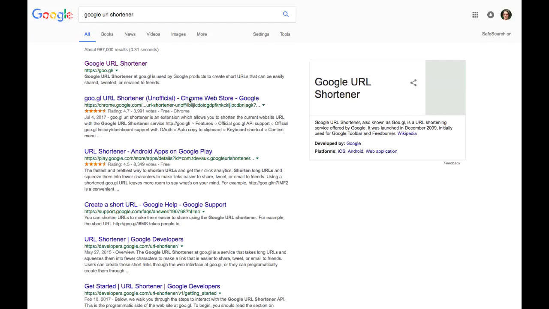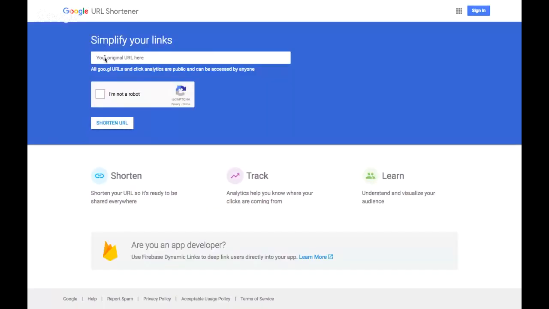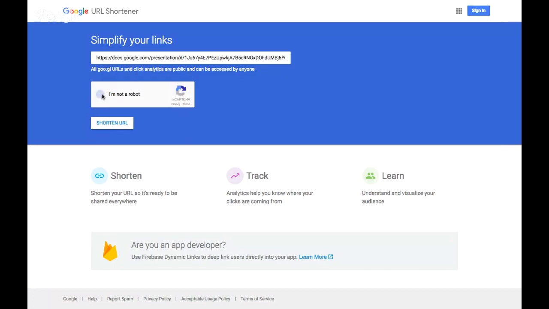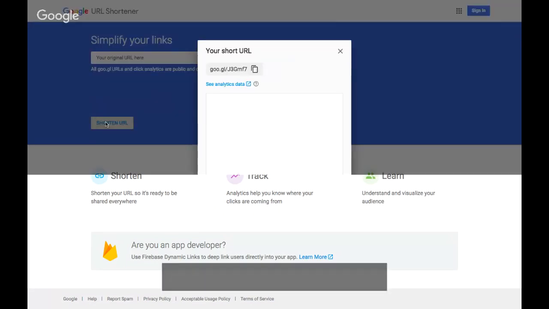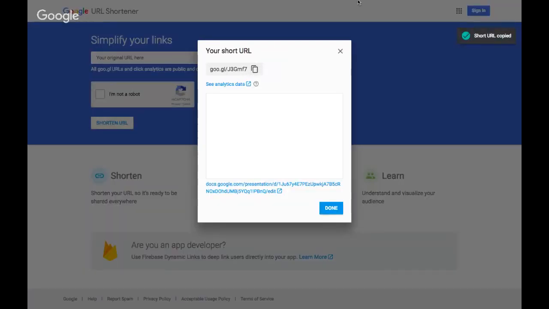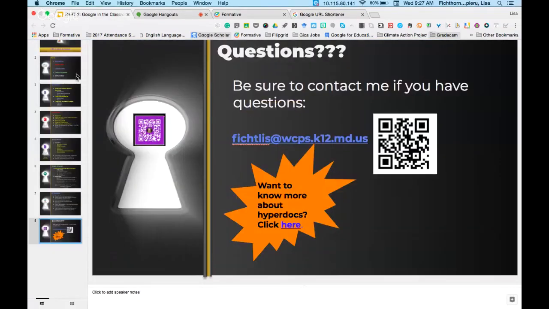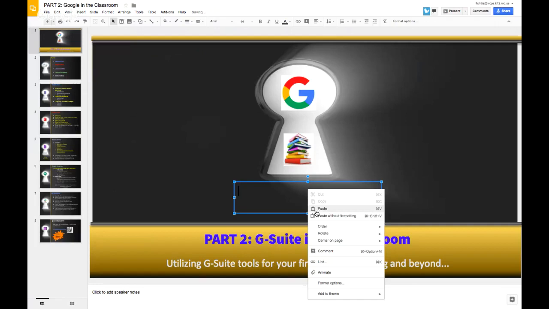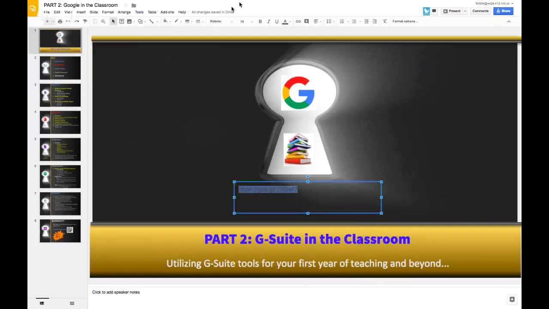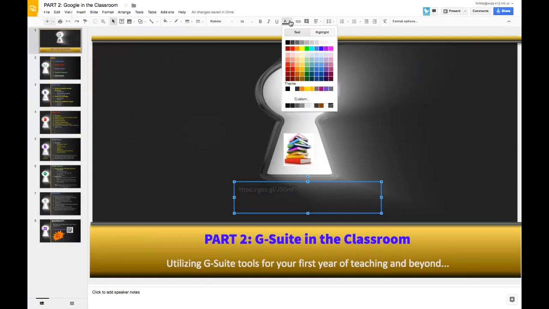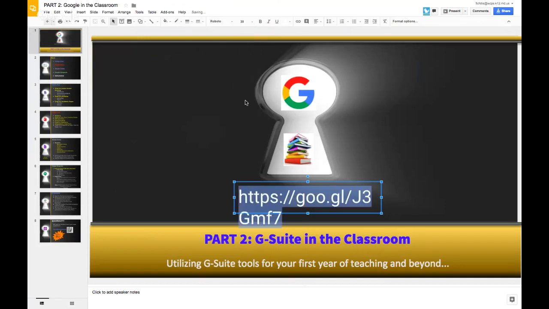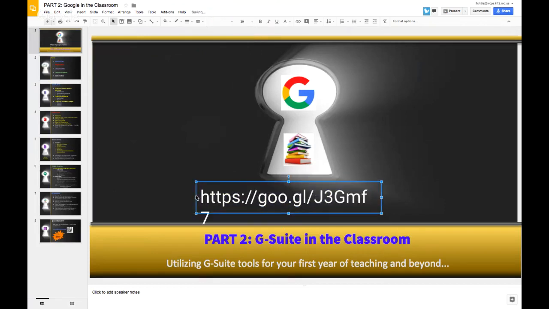And once you get to that, then you're just going to simply paste in your URL, which is huge usually. You're going to say you're not a robot. You're going to shorten the URL. You'll be able to copy it. And then once you copy it, you can put it right at the beginning of your presentation so that other people that get your presentation can just simply take that URL, type it in, and it's not long so that they mess it up, or something happens where you don't put the right thing in. And then you simply just leave it there for people to see.